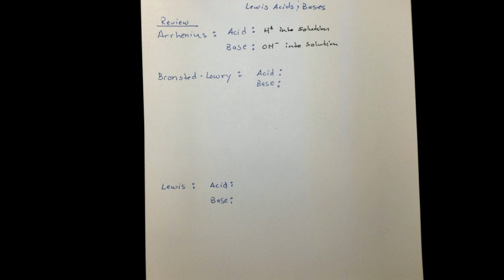Real nice and simple definitions. And we went ahead and talked about acid and base strengths. Remember, strength is how much it dissociates. Does the molecule completely dissociate? That means it's a strong acid. Or does the molecule only partially dissociate because it has the reverse reaction, and then it's only a weak acid or base? So those are the two definitions. Remember, concentration is separate from strength and weakness. You can have a concentrated weak acid and you can have a dilute strong acid. So concentration is separate.